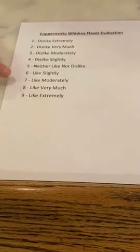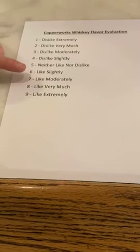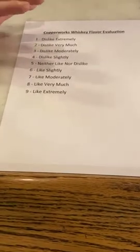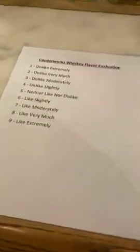But just because one person gives it a low score doesn't mean that if everybody else gives it a high score, we won't use it. That also is an interesting indicator that, of course, not everybody is going to like everything that we make. So some people are going to have flavors that they enjoy, other people are going to have flavors they don't. We're not afraid to release a divisive whiskey as long as we think it's a fantastic whiskey for most of our customers. But there will be some people who really are not as big of a fans of it, and that's okay. We're going to be releasing something for them too.